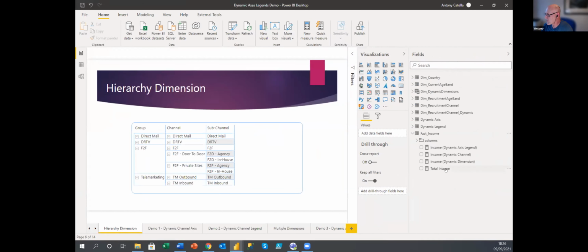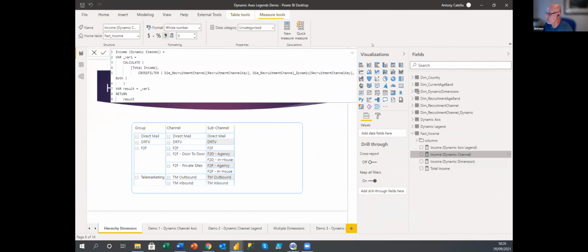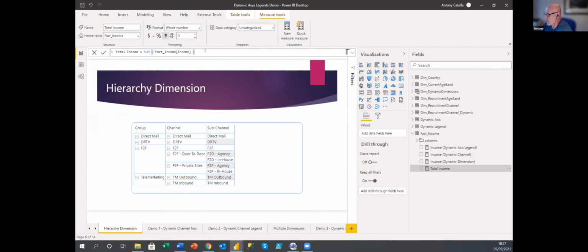So the measure that you end up creating for the dynamic channel is, can you see that at the moment? Yeah, looks fine to me. Cool. I hope it looks fine to everybody else. So what you've got here is a calculate statement, using the calculate function. I've created a measure called total income, which is just a sum of the income column in the data.